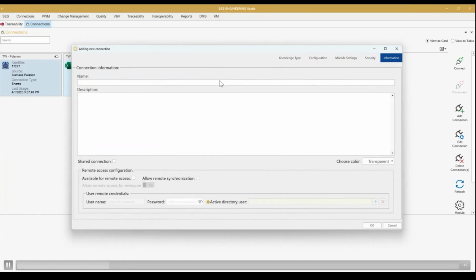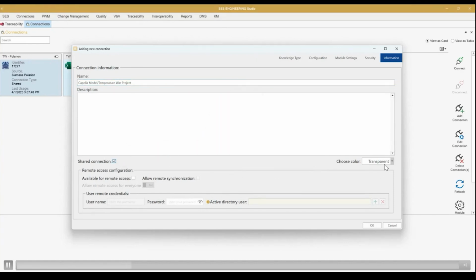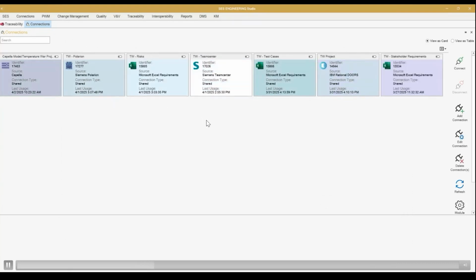And then for the basic setting, we can just go to the information tab and name the connection. There's also an ability to share the connection. If another user connecting from another computer wants to have the same setting, we can make these settings available. Otherwise, it's not saved in the database. It's saved in the local repository, in a local folder, and only the user that created the connection would see this new connection that we will see on the screen here. So the Capella connection is created.